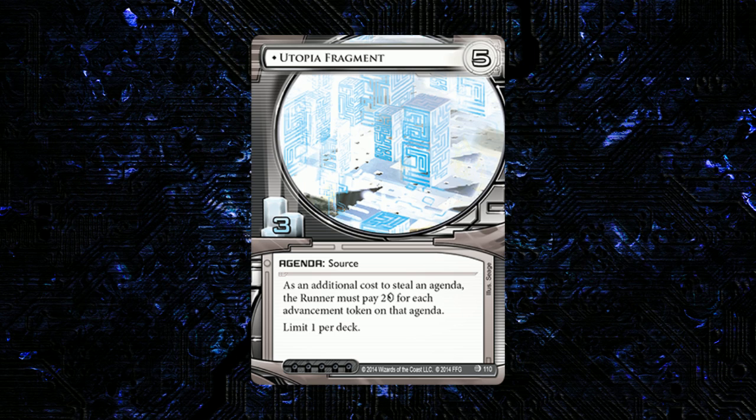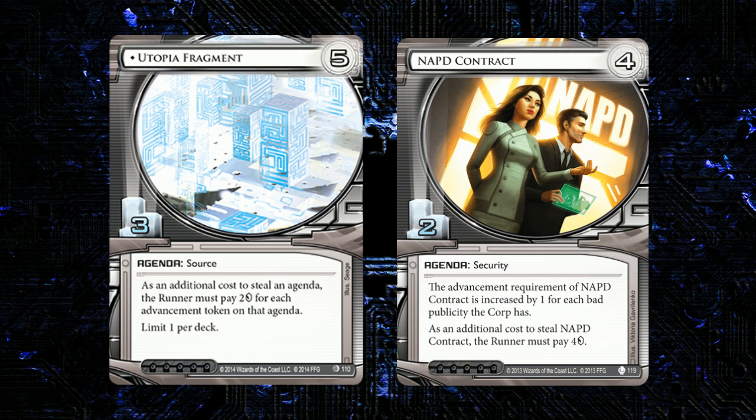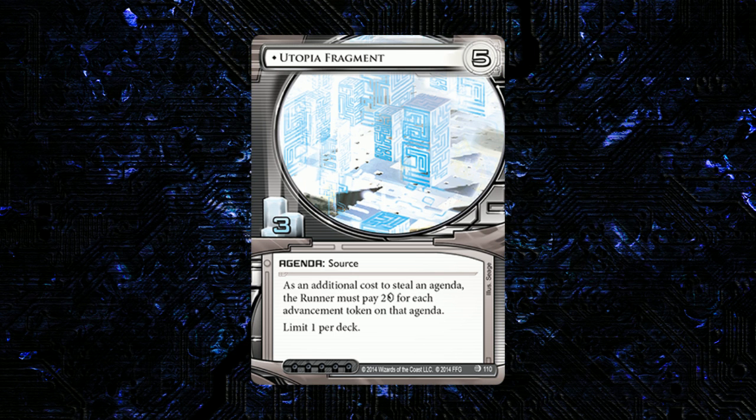This is pretty amazing if you score it as your first agenda. And it's especially nice if you're trying to score like an NAPD or something as your follow-up agendas, or even just another 5-for-3. You know, it's going to make your subsequent agendas easier to score. That said, you're going to have to score a 5-for-3 agenda to do that, nearly halfway to winning the game in order to accomplish that task.